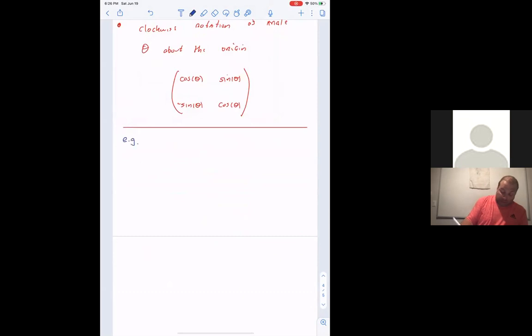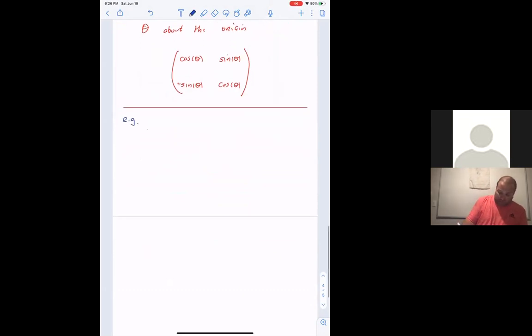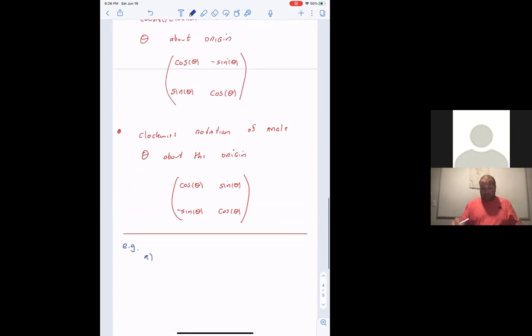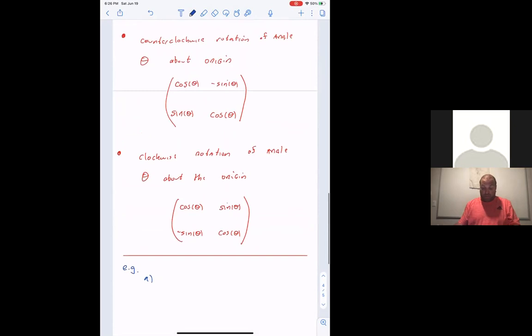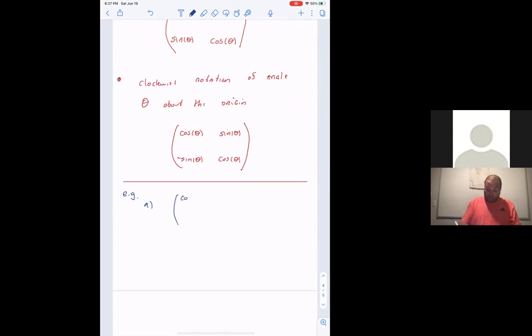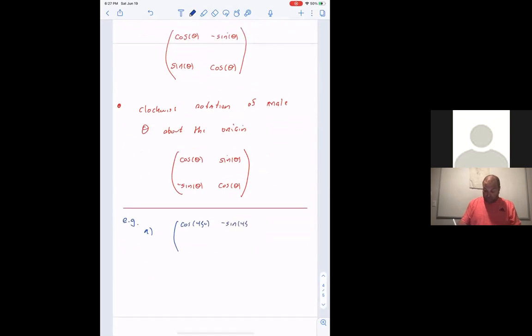So we're going to do example number 7. Part A. It first says, write down the matrix that represents a rotation of 45 degrees anti-clockwise about the origin. Well, when I go to my formula sheet, I can always look back at the video as well. We have a counterclockwise rotation. That's this matrix right here. The only thing we have to do is put in 45 degrees. So it's going to be cosine 45 degrees, negative sine 45 degrees, sine 45 degrees, and cosine 45 degrees.